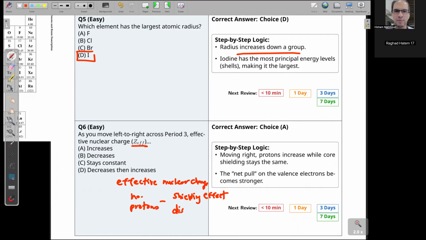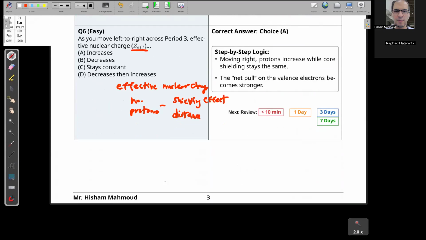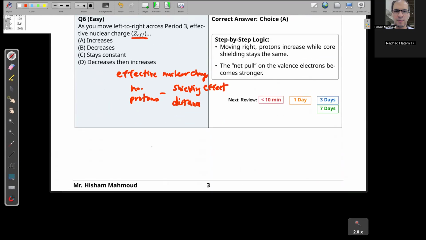Why are you subtracting this from it? Because these two factors decrease the effect of the protons. It's like if I ask you what your speed is, and you tell me you're moving at 100 kilometers per hour, but the road is very bad, the asphalt has a lot of bumps, so it decreases my speed by 10 kilometers. So what is your net speed? It's 90 kilometers per hour.